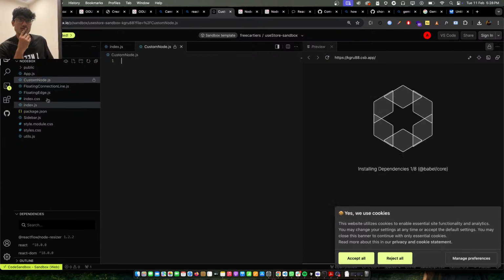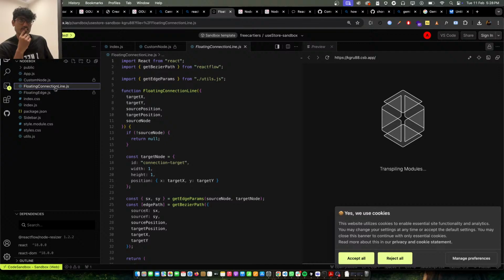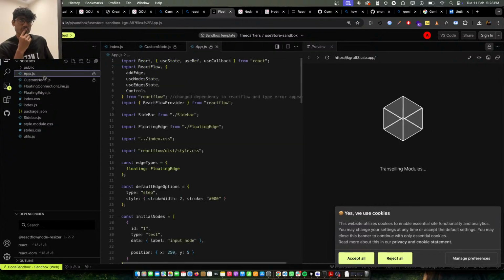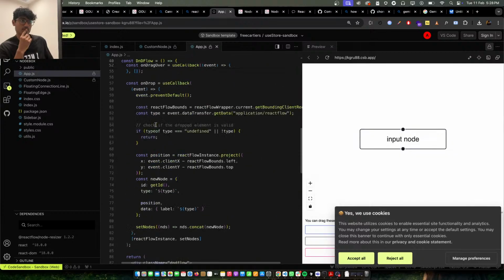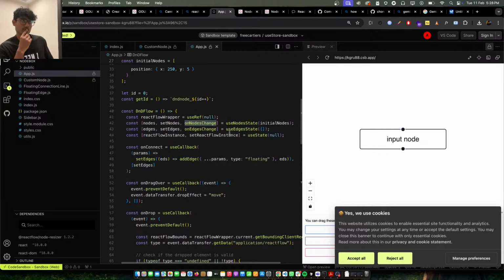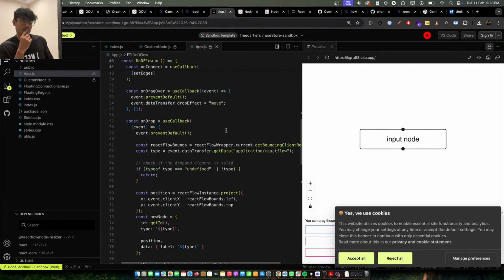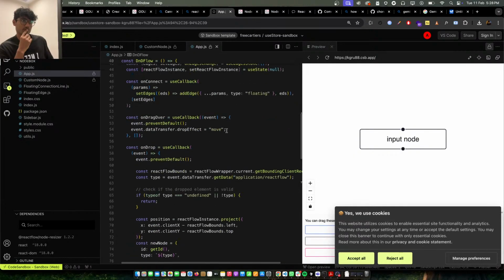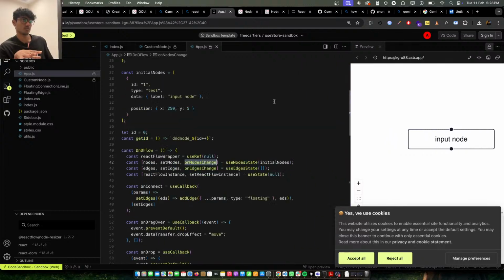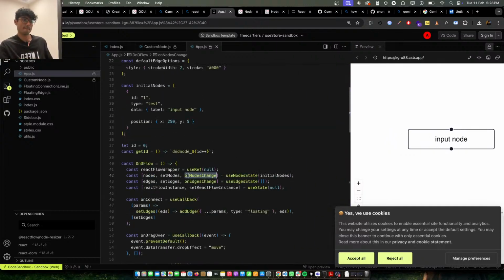Custom node, floating edge, floating connection line, app. This is the interesting part. We have the nodes and we have the onNodesChange function. Where's the onNodesChange function? So you're automatically changing whatever is changed in the node.